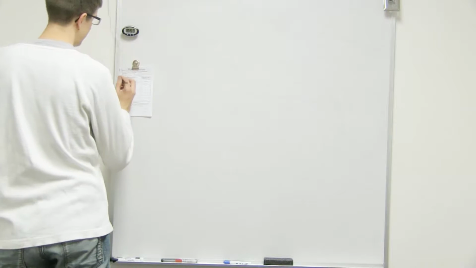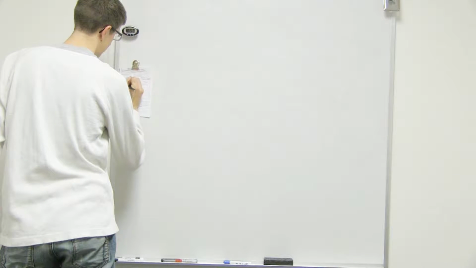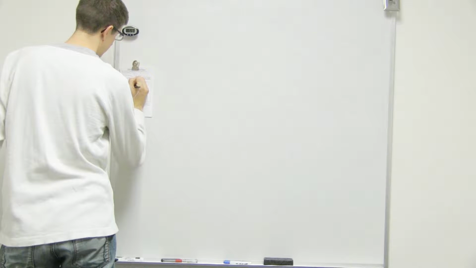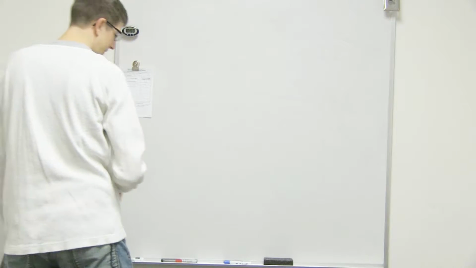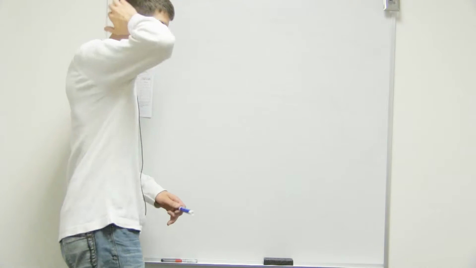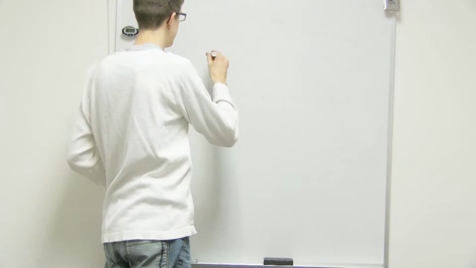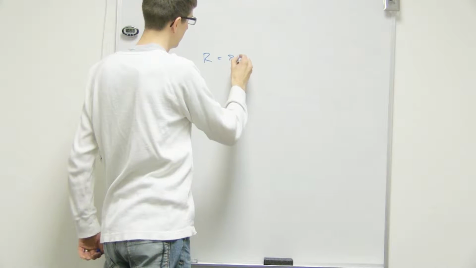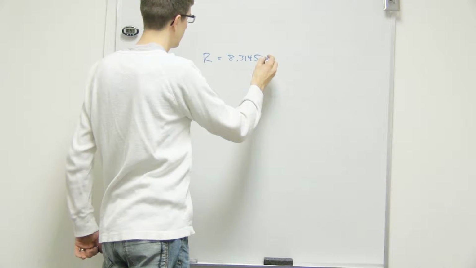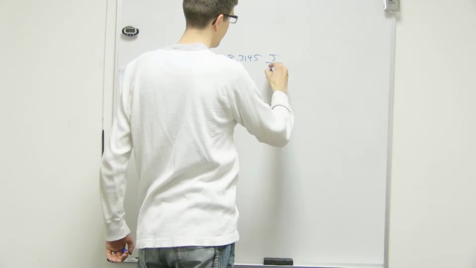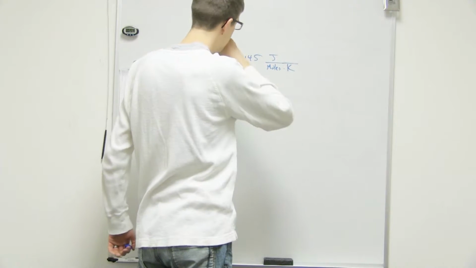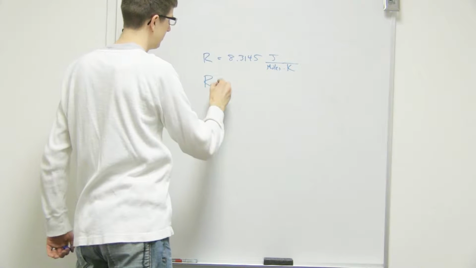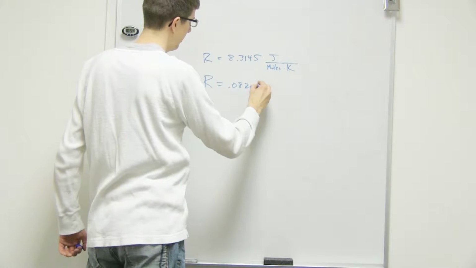8.314 is joules over moles times Kelvin. 0.0821, I don't know the units. Okay, well that's fine. So tell me again, what was the first R value you were just referring to? 8.314, and that's joules over moles times Kelvin. Good. And then the other one was what? 0.0821, is it?